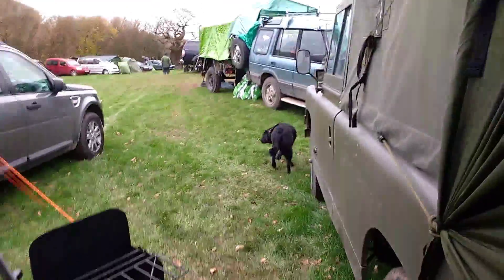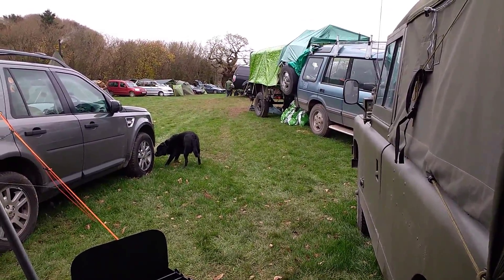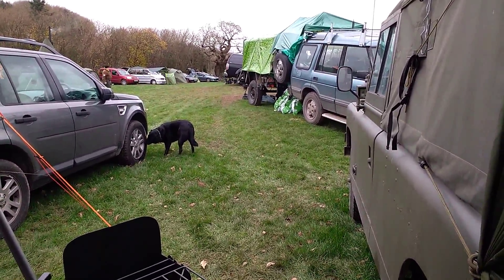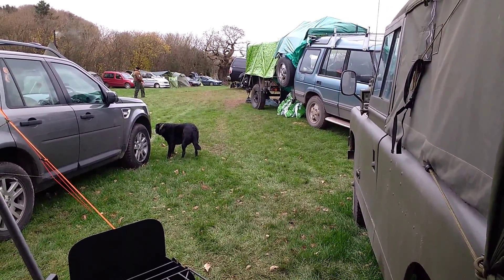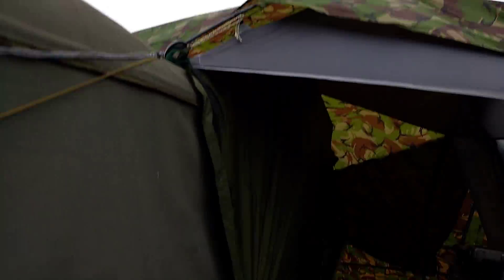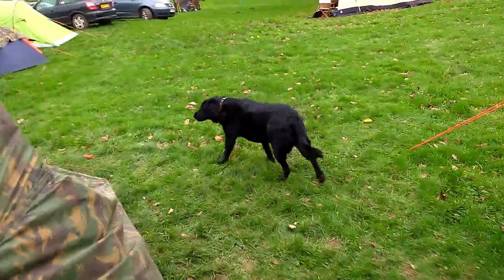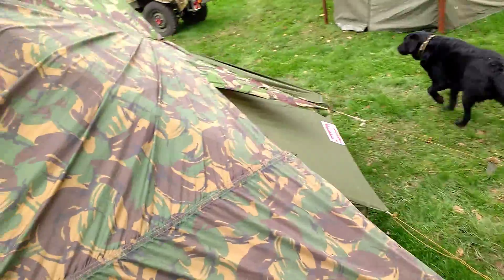Well the wind was pretty horrendous last night — it blew and it blew, and then it blew some more, and then it was fed up blowing, it blew some more even again. Bloody hell Baldrick, that was a lot of wind, and it wasn't even because I'd had onions. But I am pleased to say that everything stayed where it should have been. We actually got away with that, because all that wind blowing against this Heath Robinson set up, and it all stayed in place. So that is not bad.